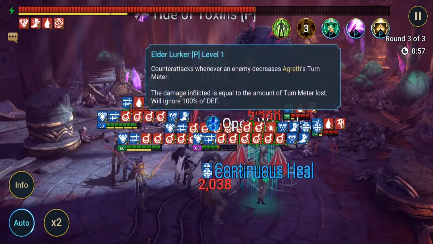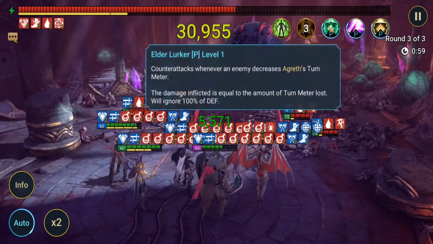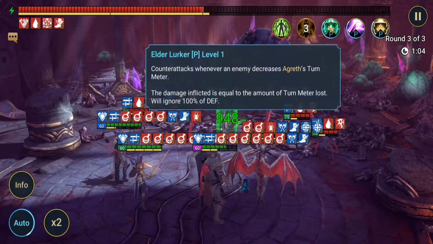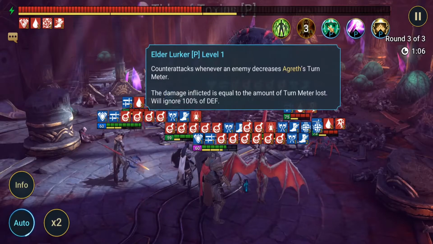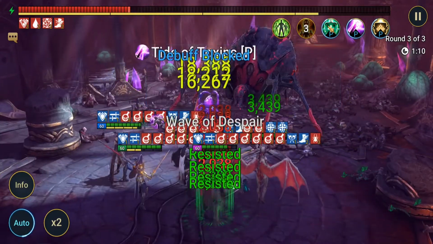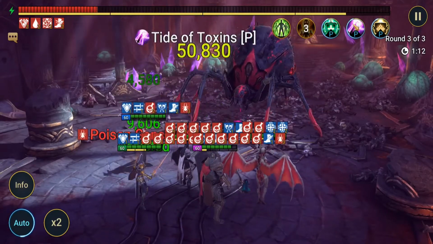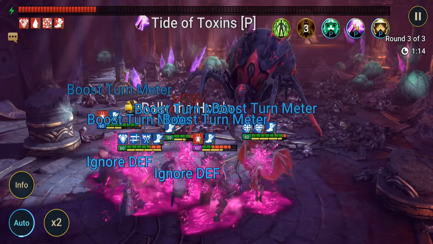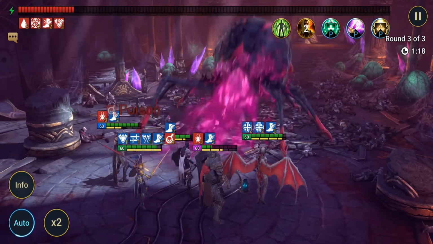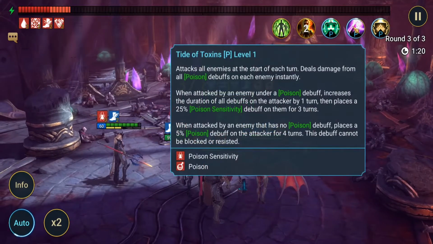So you're going to have 4 at a time. Counterattacks whenever an enemy decreases Agrith's turn meter. Yeah, I was right on the turn meter. You don't want to have that turn meter going. Damage inflicted equal to the amount of turn meter lost. So don't use turn meter and don't use debuff removers on her. I mean buff remover. Use debuff removers on you, but don't use buff removers on her spiderlings.